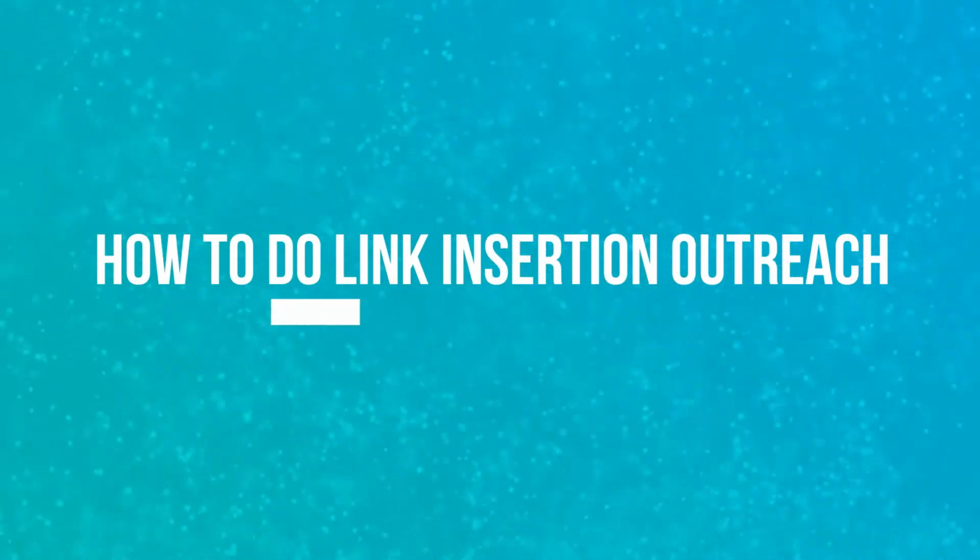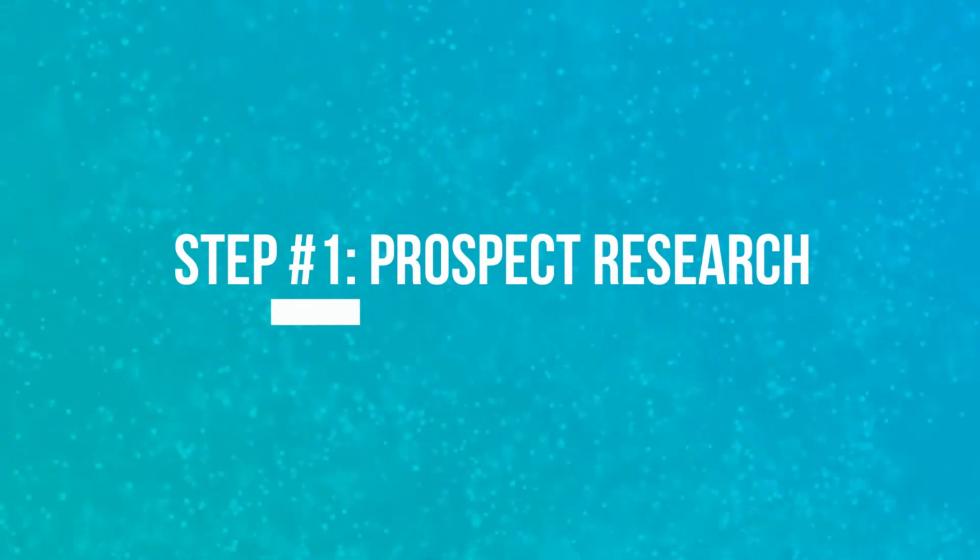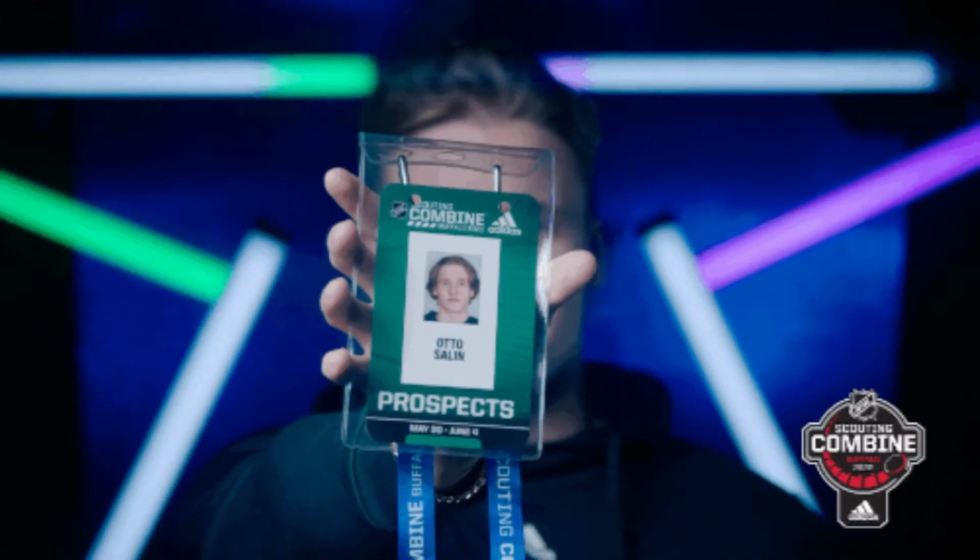So how can you do link insertion outreach? With all that being said, now let me show you a simple 4-step process of doing link insertion outreach on your own, so you can save yourself some bucks or learn how to do it on your own for your website or your business. The first step of link insertion is to do prospect research, or find potential websites where you could place your link.